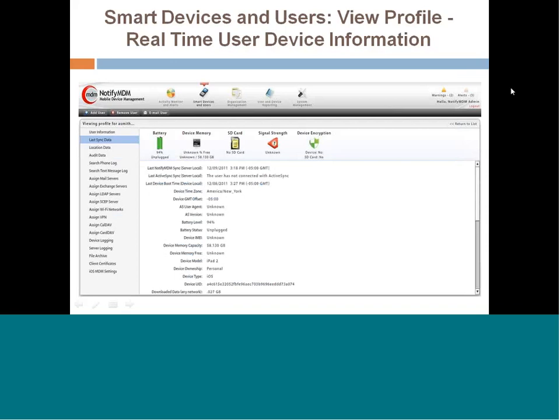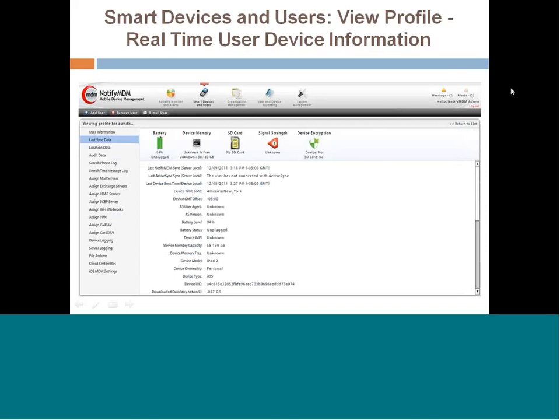And this is cool stuff because you've never had the ability to see this level of information, unless you maybe do it on your BlackBerry Enterprise Server, or maybe our old legacy Notify Link product where we had a client on some of the devices. But this type of data is only possible because we have a client on that device.